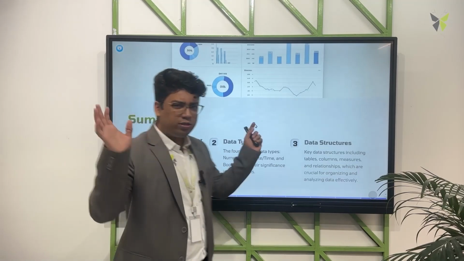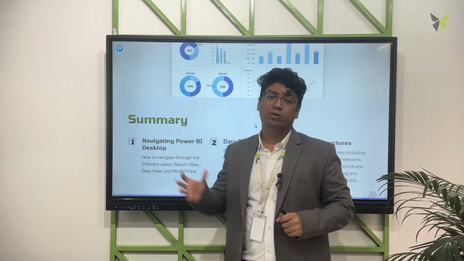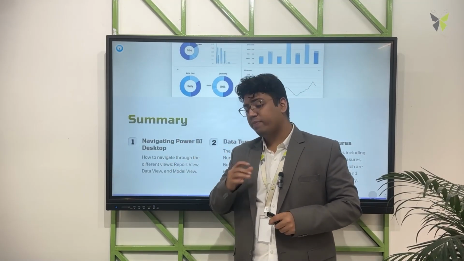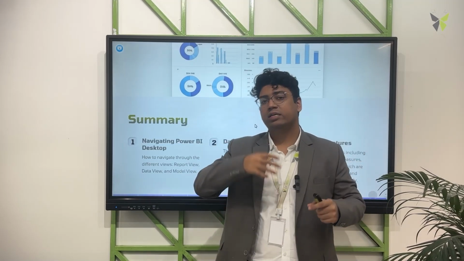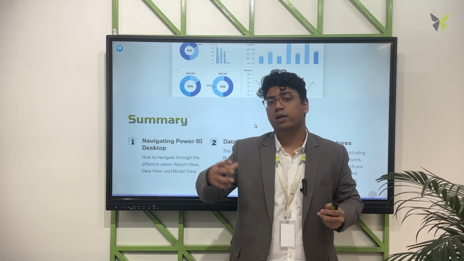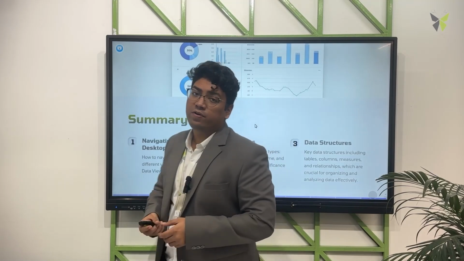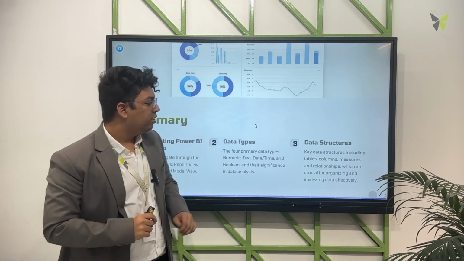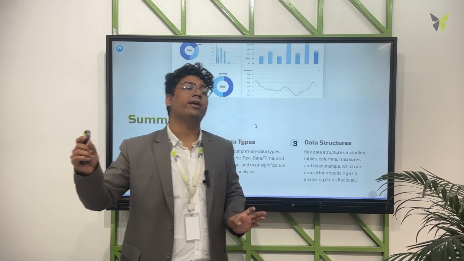Finally, summarizing the whole thing now, right? We are looking at the overview of Power BI desktop. You can navigate through Power BI desktop, very easy to use, very simple interface, right? Very beginner friendly. Another thing was data types. There was numeric data type, there was integer, there was decimal, then there was date time as well, then there was string, there was text as well, right? There were boolean values as well, and finally there were data structures as well, where we can have tables, fields, which are columns basically. There were measures as well, and the relationship, the information that the tables are sharing among themselves.